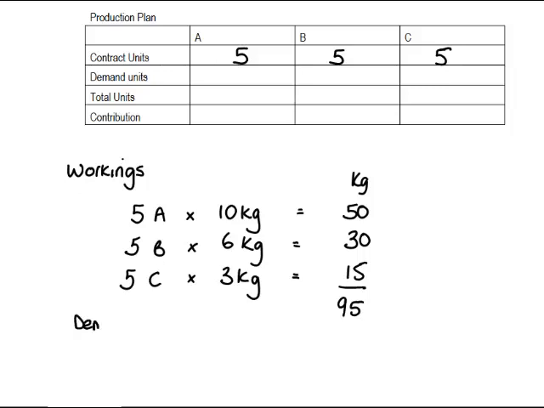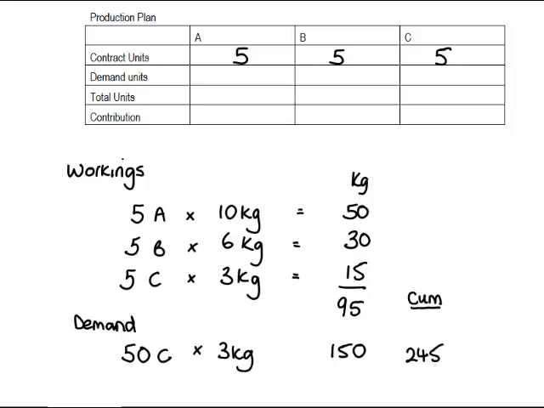Now we can look at the demand units. So the first ranked product that we had was product C. Now the demand figure was 50, and 50 units of C, they use 3 kilograms each. That's going to use up 150 kilograms. So at this stage, let's just do a little calculation to see how much we've used cumulatively now. Remember, we've only got 845 in total, but we're okay so far.